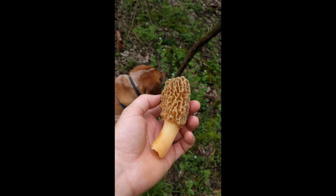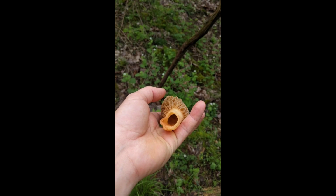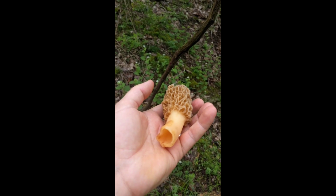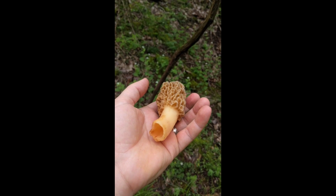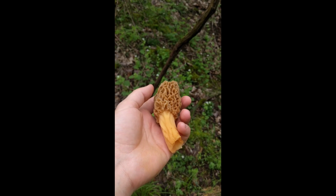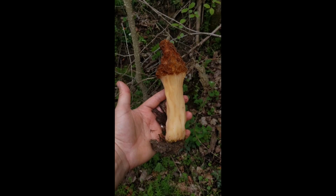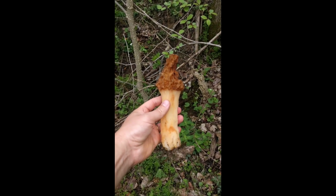If it looks a little off and it's got some cottony material on the inside, you might have a verpa, which those can arguably be poisonous. I don't eat them. If it's chambered and kind of really irregular, you might have a gyromitra. Those are the false morels, the verpas and the gyromitras. Check out this guy. He ain't pretty, but he's coming home with me.